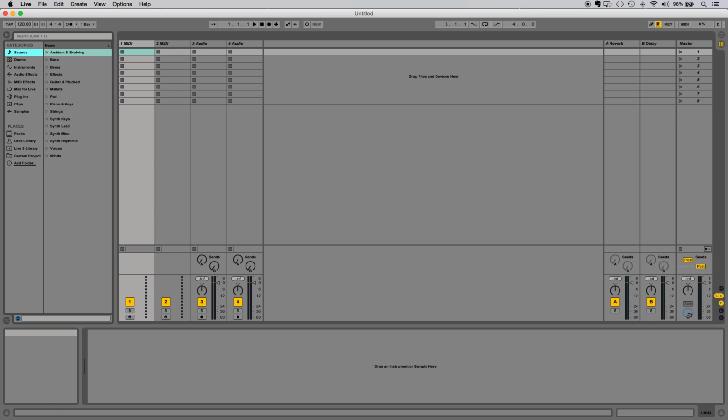I'm excited. You should be too. Drums can seem intimidating, but they don't have to be. Think of some of your favorite pop songs. Some of the best drum beats are the simplest ones, and Ableton makes it real easy to get you started.